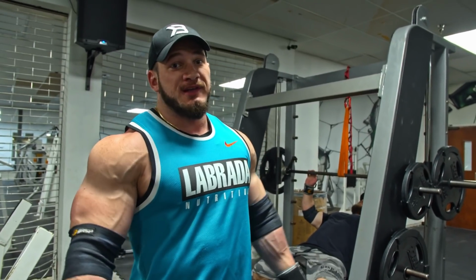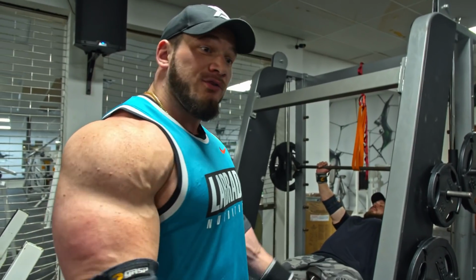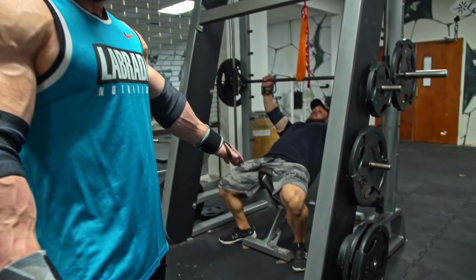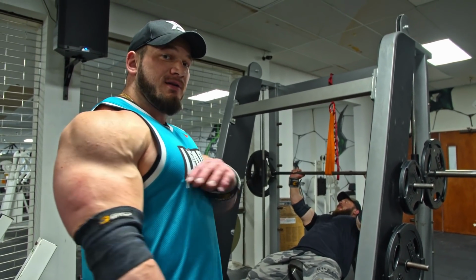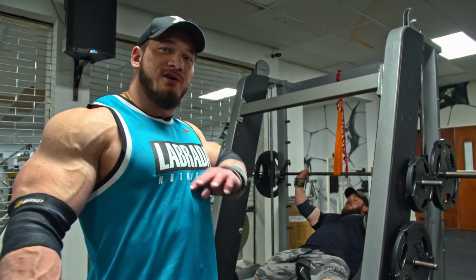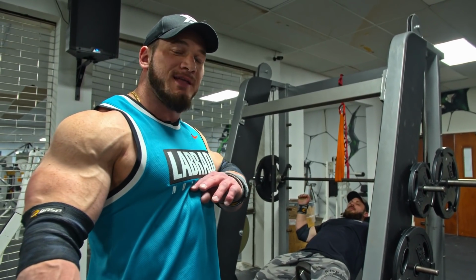One really big thing with this exercise is the setup. As far as where the bench should be relative to the bar up and down, we want it in a position where the bar is hitting right at the nipple line or the sternum, so right at the base of the chest when we're at that incline.